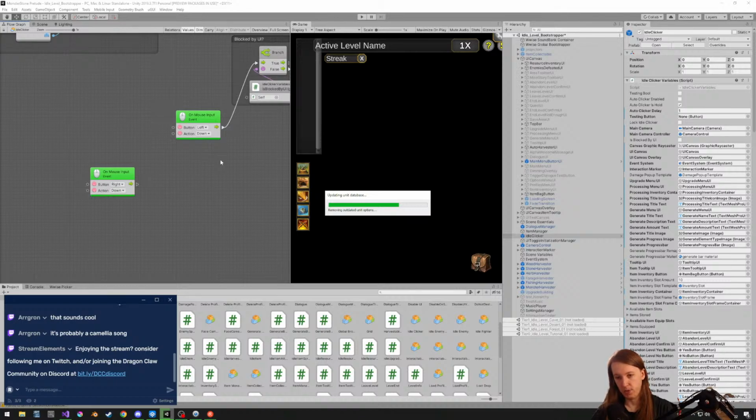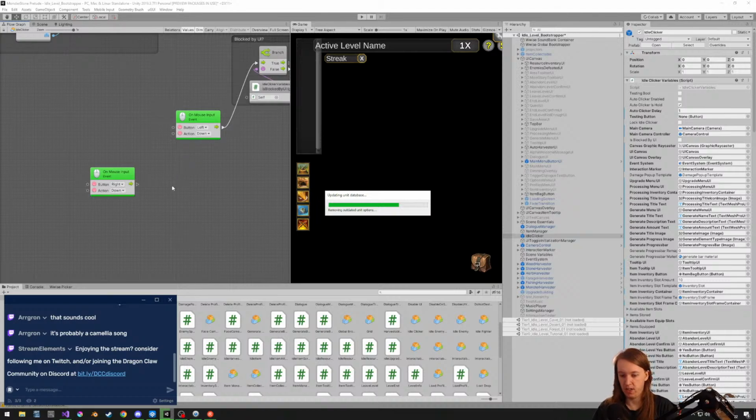Because then what we'll do is, on mouse input action down and then one on hold, and then do a bool check for that variable to see whether or not it should continue or if it shouldn't do anything.